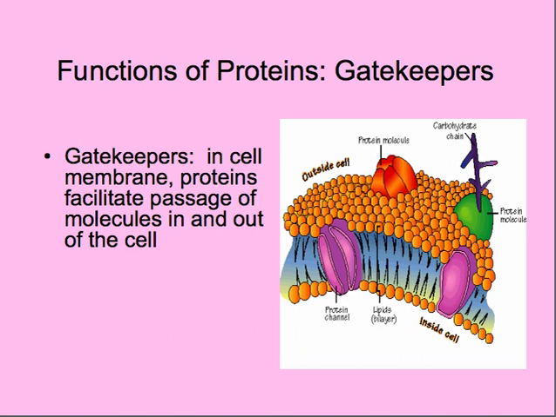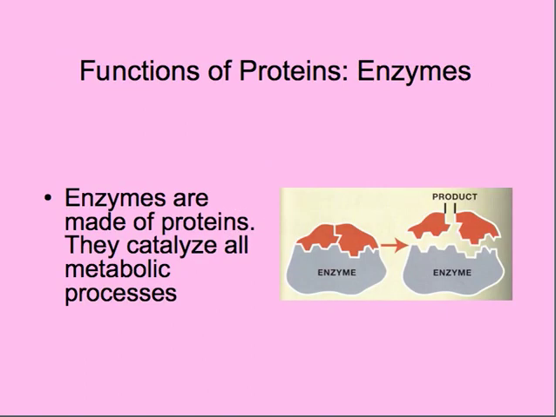Proteins also make up the gatekeepers of the cell. In other words, they help regulate homeostasis by letting things into and out of cells. This is the phospholipid bilayer of the plasma membrane, and we'll look at this picture again when we talk about lipids, but think of this as the fence that goes around the outside of all cells, and inside the fence are little gates made of proteins, so those gates let things into and out of cells.